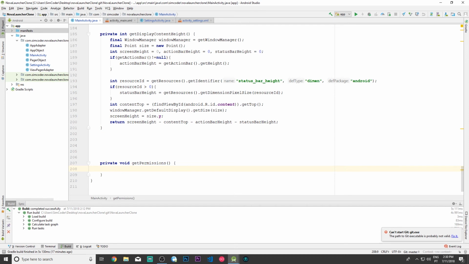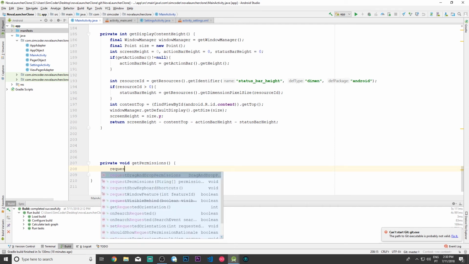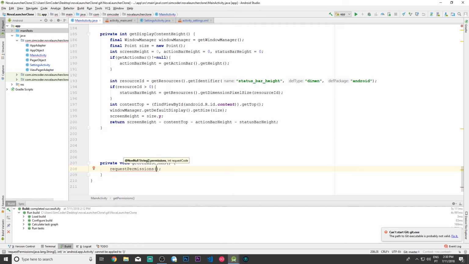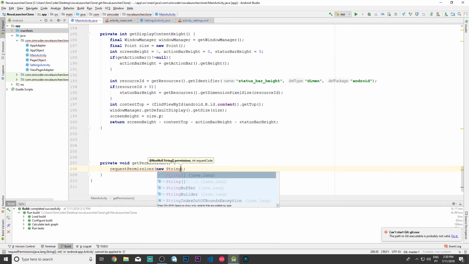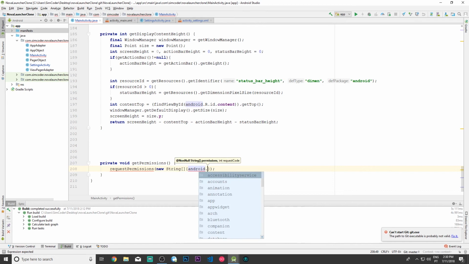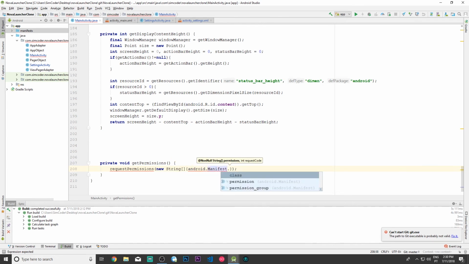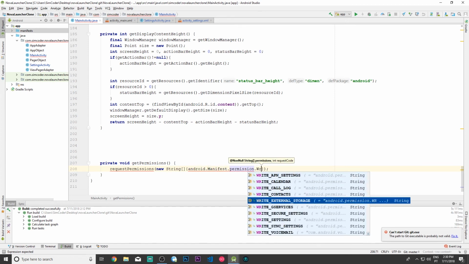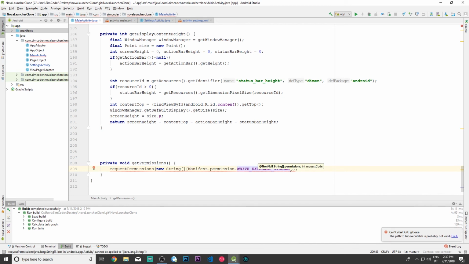So let's simply say request permissions new string, Android.Manifest.permission.WRITE_EXTERNAL_STORAGE, and after that simply make a request code 1.